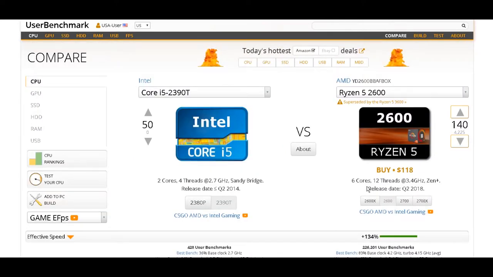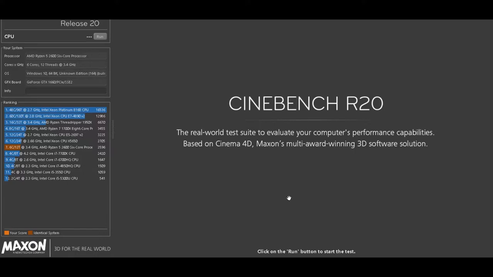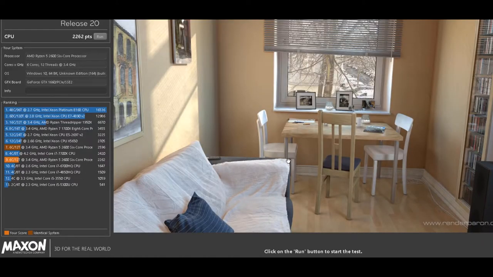And then when you compare it to the i5-2390T, it's similar, but it is 134% faster, which is a big increase. So right here we have Cinebench, which is a platform used to test the CPU, and we're going to test it. And as you can see by the end result, it did slightly worse, by a couple hundred, than my current test that I did before, of about 2300. Now, if I were to use an older CPU that I had, it would be around 300 or 400. You can see by that number how much better this Ryzen 5 is than my other CPUs and how much of a workstation it is compared to my past two.